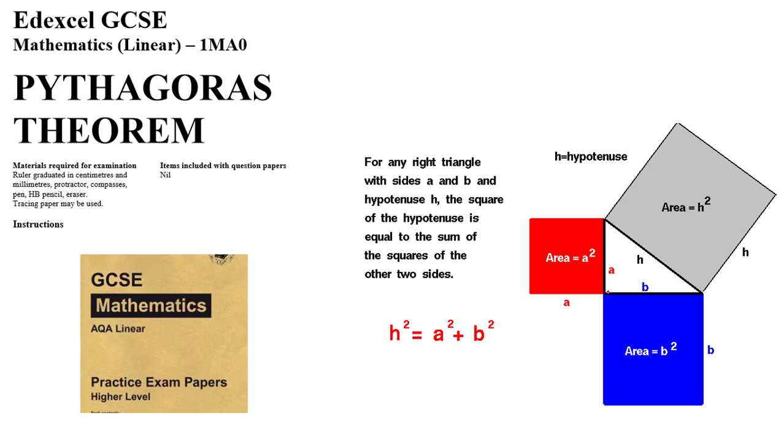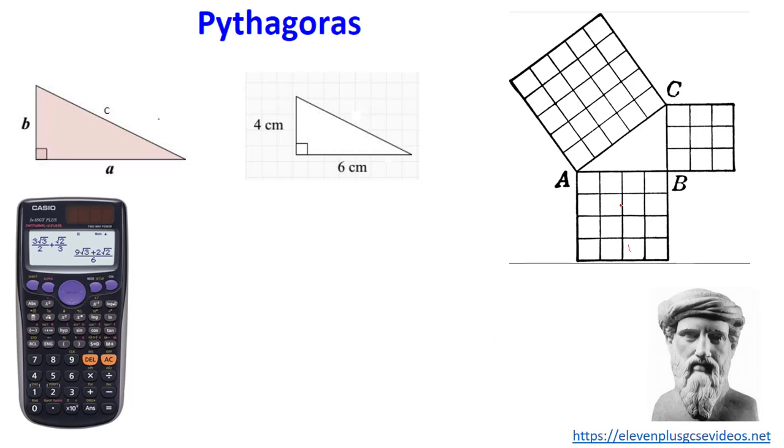He says that this base, you can use it to form a square, and this height here, you can use it to form a square. If you fit these squares together to form a right angle, so basically 90 degrees, the other side will form a square which is the sum of these squares here. In other words, if I count these squares at the bottom and count these ones and add them together, their sum will give you this one. So it's as if three squares can fit together to form a right angle triangle in between them, such that the square that is here is the sum of the squares that are here.